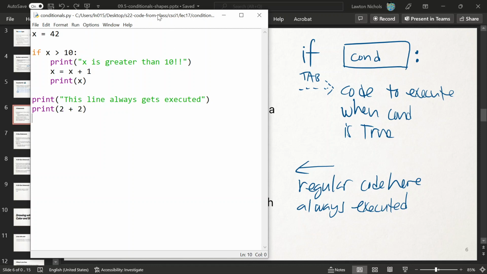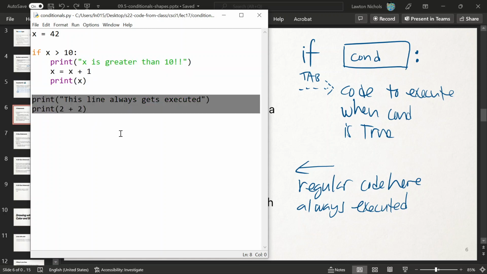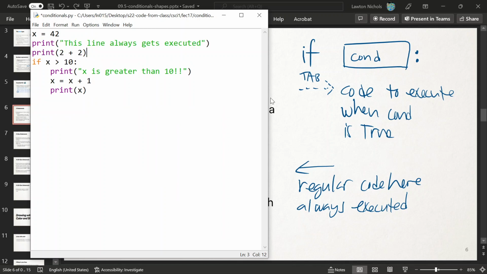So this is a condition. This is an if statement. Okay? This is our first if statement. It checks this condition. If it's true, it'll run this code. If it's false, it won't. And then this code is unindented, so it's always just like normal. It's as if it were up here or something. It's going to run always.